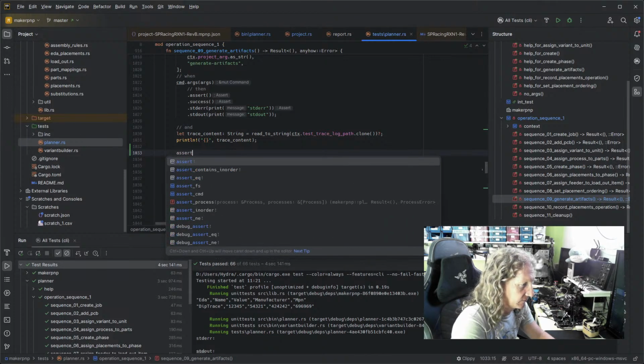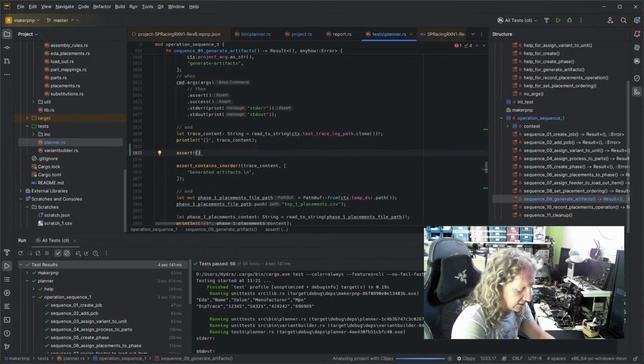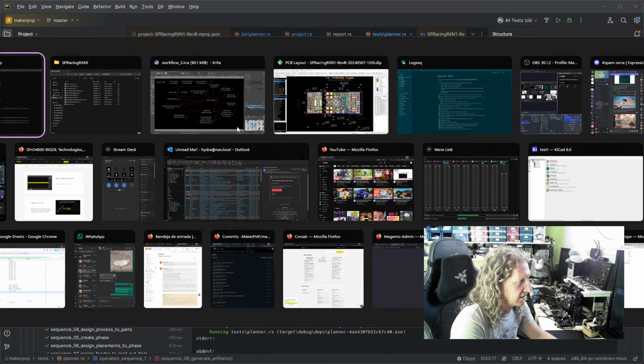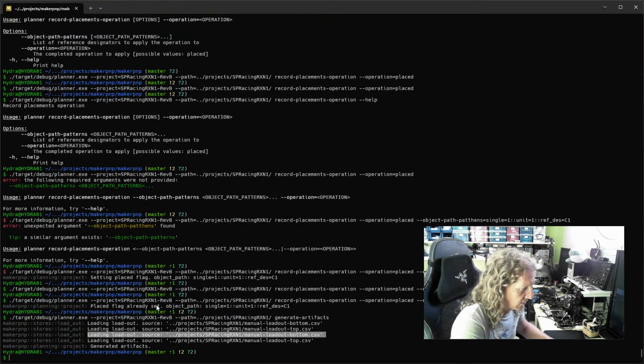Assert that, I suppose we can say something like loadout, well, the message.